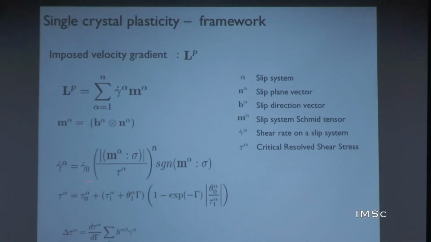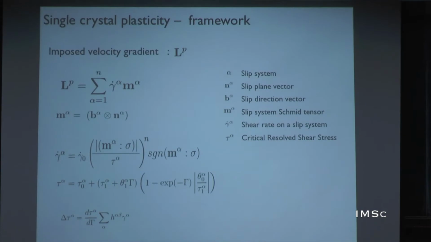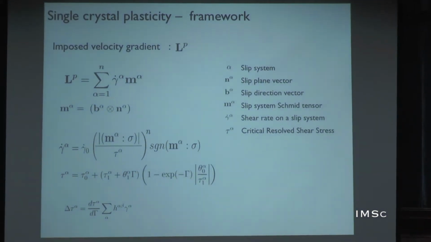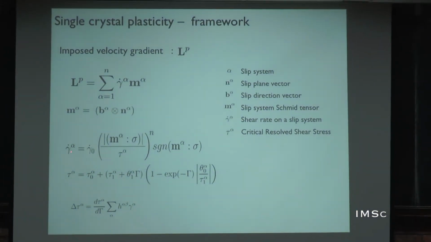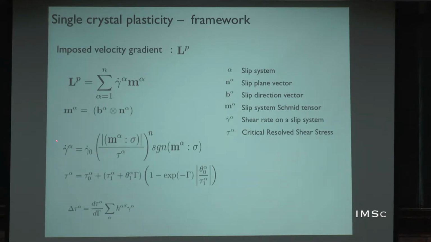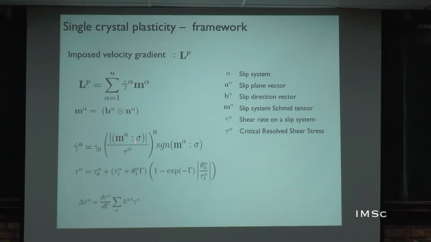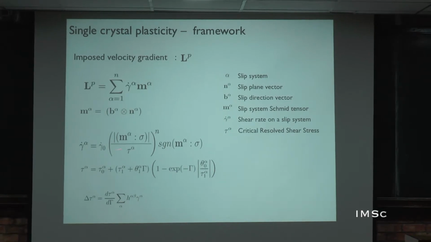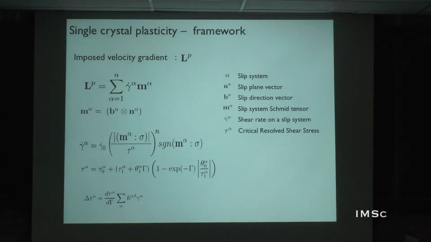So this particular equation that you see here is the typical power law equation, except that here you are saying a shear or the strain on a slip system alpha is linked to the resolved shear stress, on that particular slip system. And then you evolve it as a function of strain, the material hardens, and you have an equation for it. Are you still with me, or you're okay? So that's about it. That's the only math you will see, hopefully.